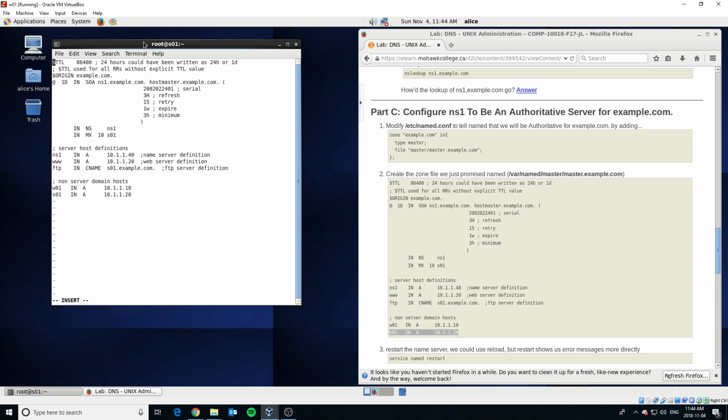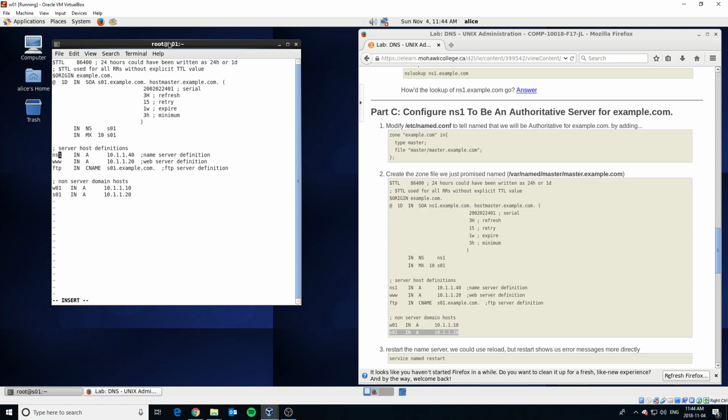So don't save it. I know your instinct is, hey, I'm going to save it right now. But here's the problem. See this? Where my mouse is, right here, NS1. We don't have an NS1. So you have to get rid of that. We're going to get rid of that and make it SO1, because everything that we're doing is going to be based on SO1. And then we're going to go down here, and anytime you see NS1, we're going to change it to SO1. You can do a quick command in vi to replace NS1 with SO1, but there's not a lot of them, so I'm just going to do it manually.